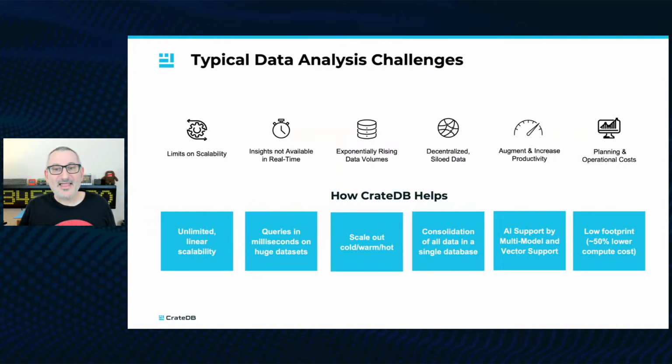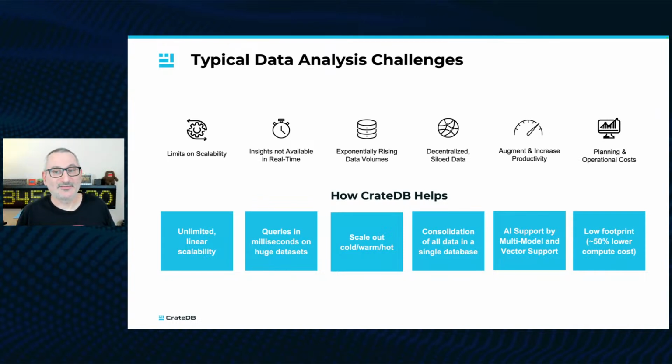These map fairly well onto what we see at CrateDB as typical data analysis challenges in the modern data world. So you have limits on scalability of your solution. Generally, you need insights that are available in real time, but quite often there are issues with indexing and storing data and making it available to query. The volume of that data is rising exponentially. As I was saying, the more turbines you put out there, the more data you'll have, and the more people you win over to your renewable energy solution, the more consumers you'll have who also want more data and produce it. So the data gets produced at both ends of the system.